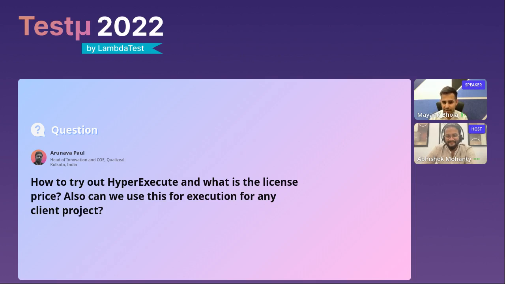In this way, you can reap many of the benefits of the core execution platform, so that you don't have to set it up or manage it yourself, and then you can sublet it back to the customers. The way to try out HyperExecute is very simple. We have a great onboarding. As a user, you can just log into a website, and we have some examples to try out directly on the web. For the license pricing, we have dedicated pages, and we can send them again on the chat.